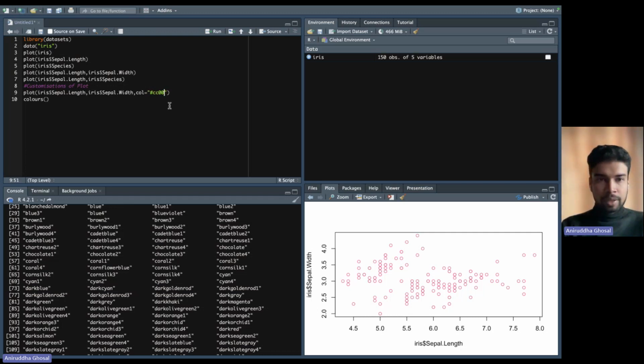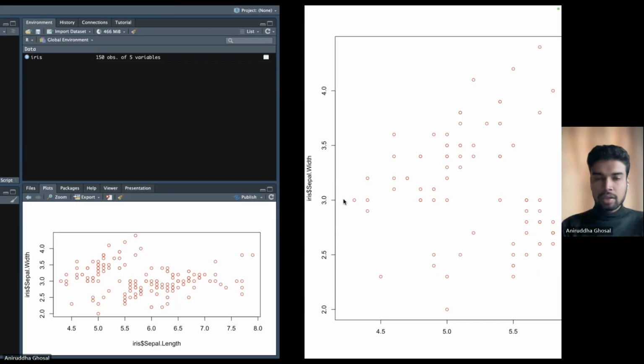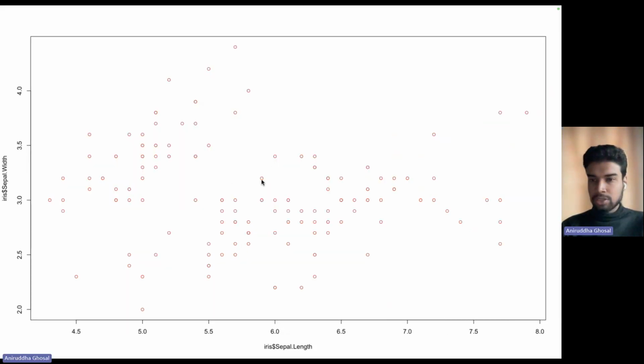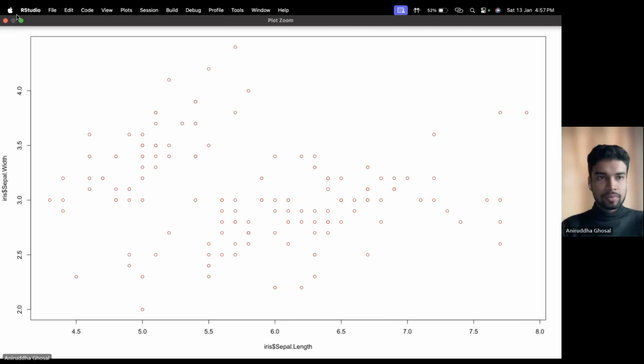So I can simply write red here, or I can write the code for the particular color as well. If I do it and change it, see, now my plot has been changed to a distinct red color. This is neither goldenrod 2 nor violet red 2. This is pure red.